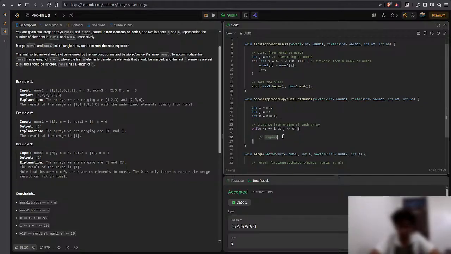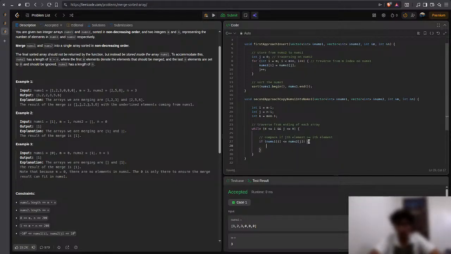If the jth element is greater than or equal to the ith element, if nums1 of i is greater than or equal to nums2 of j. I also have to point it at the last, not out of bound.